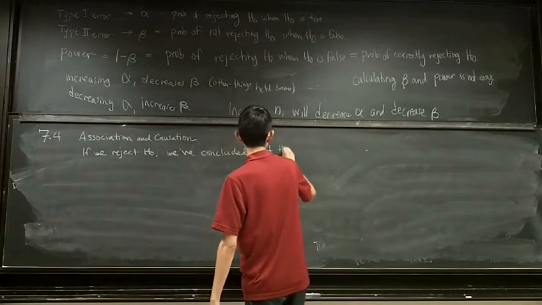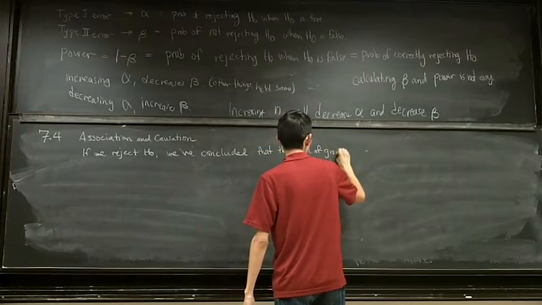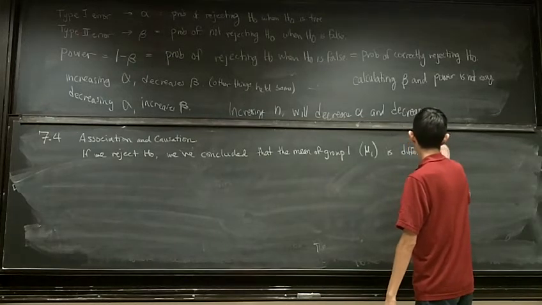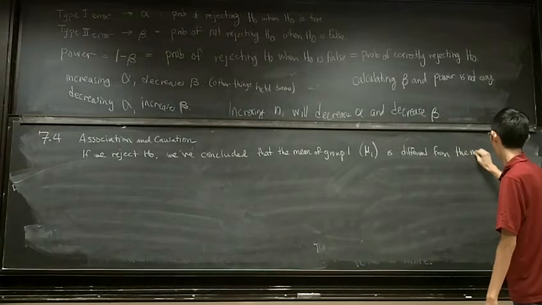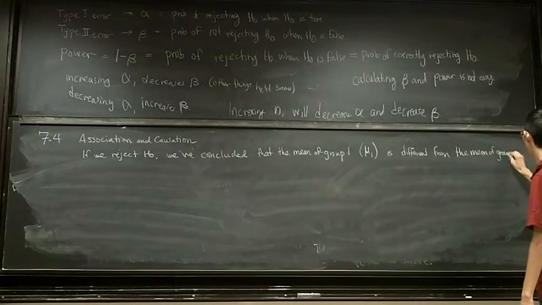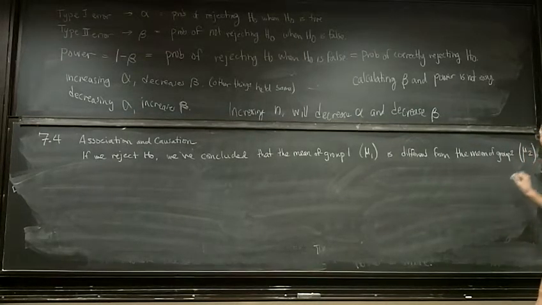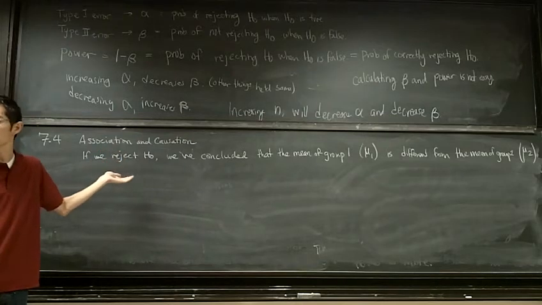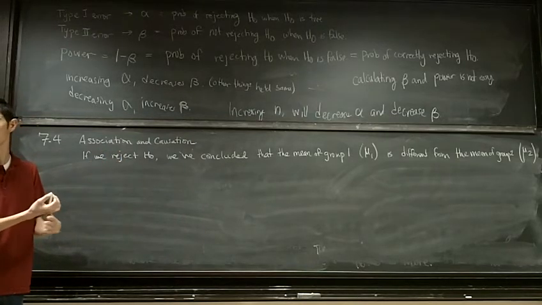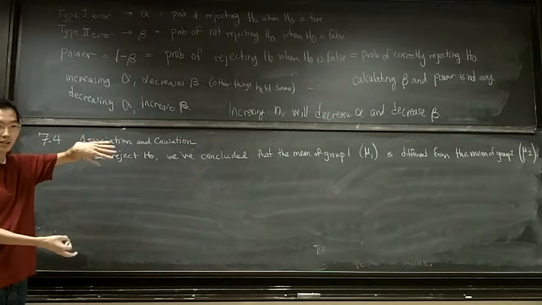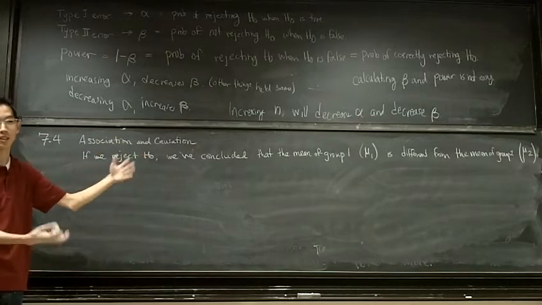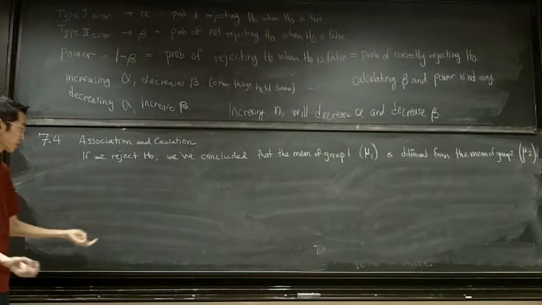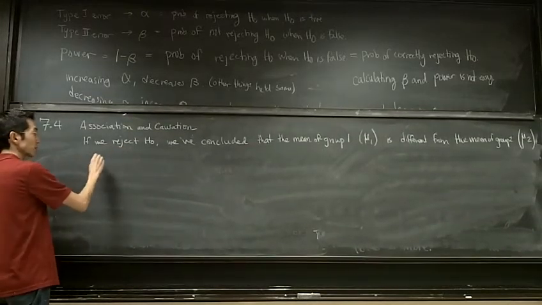Concluded that basically the mean of group one was subjected to one condition, and group two was subjected to a different set of conditions. Okay, but does that mean the conditions cause the difference or not? That's something entirely different that the statistics itself can't tell you. You have to look at whether it was an experiment or an observational study. So again, only in experiments can we make conclusions about cause.